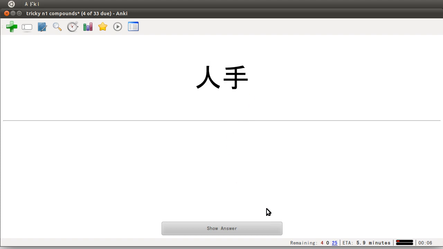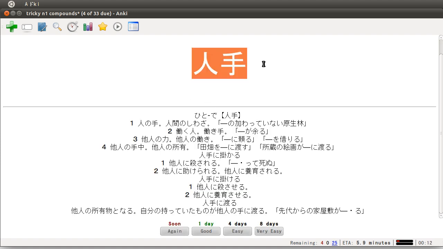This is hitote, hitode. Yeah, when you read this, the first time I looked at it, I thought it was hitote, but it's hitode. That's what's tricky about it, and you'll get the reading wrong on the JLPT because they'll probably give you both options when they're trying to be tricky. And this just means helper.